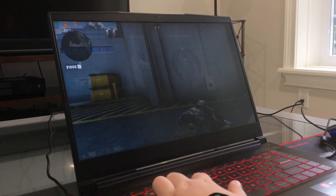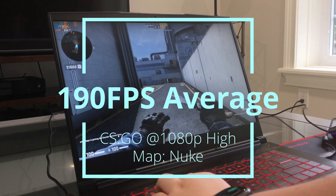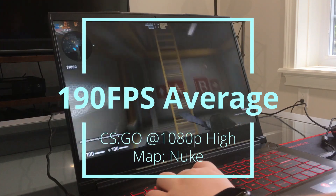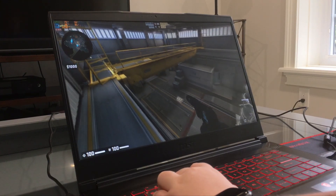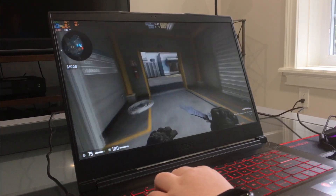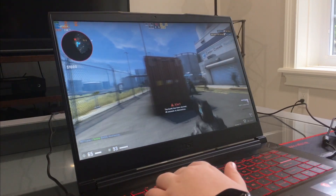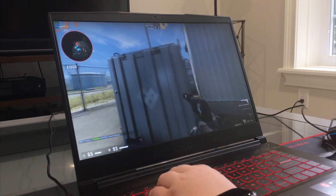Sticking to CSGO for the next test, we moved from Dust2 to Nuke with averages still at 190. The temperatures and usages are the same, however this time the CPU hit a high of 93°C. RAM usage sticks to 6 gigabytes and GPU usage goes up slightly from the 40s to the 50s and 60s. The fans are now heavily ramping up, and all performance settings are set to turbo the CPU. This is why you see very high spikes of 360 frames per second and 1% lows of 100.